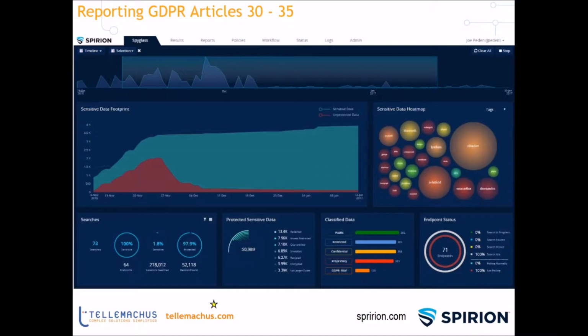We then use the sensitive data heat map, this cloud map you can see to the right. We use size and color to indicate the amount and type of sensitive data that is exposed on the various endpoints across your estate. And we can drill down into departments, into service, and individual users and see what users actually have access and are exposing the most sensitive data across your organization. This is very important because GDPR compliance is not just a technological challenge. You also need to incorporate training. So this helps you identify those members of staff and locations where you need to increase your training for good data governance and GDPR compliance across the infrastructure.